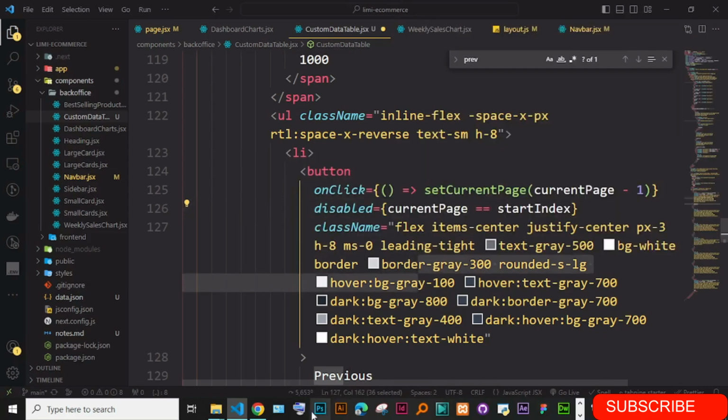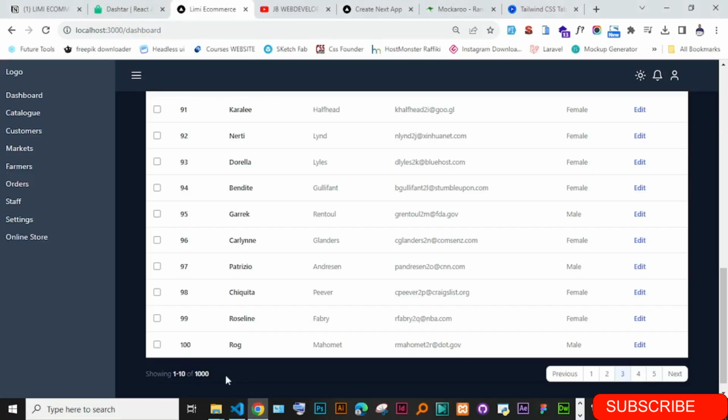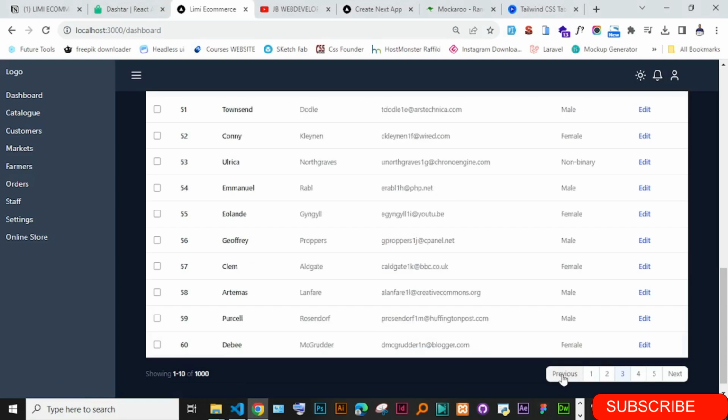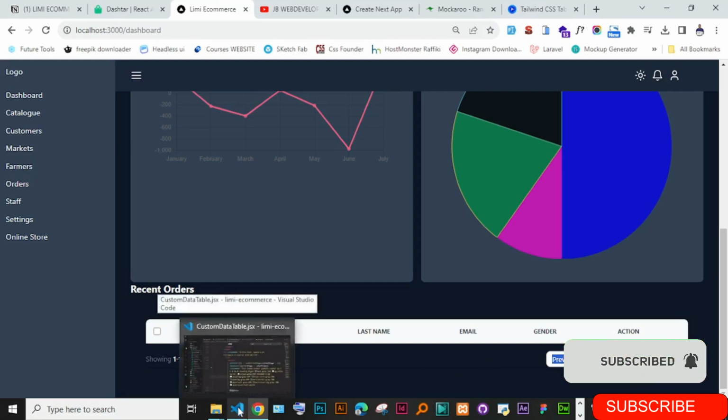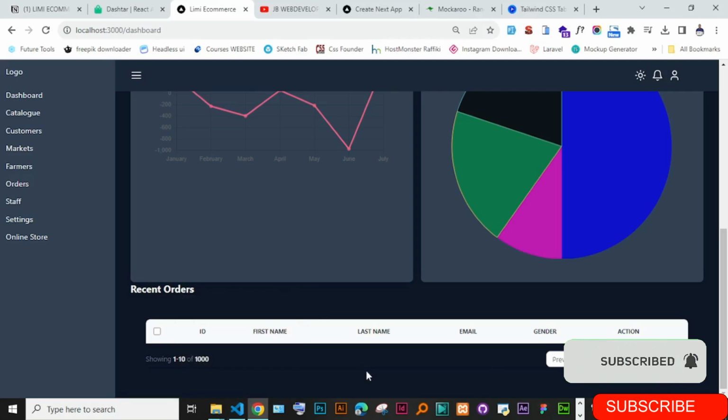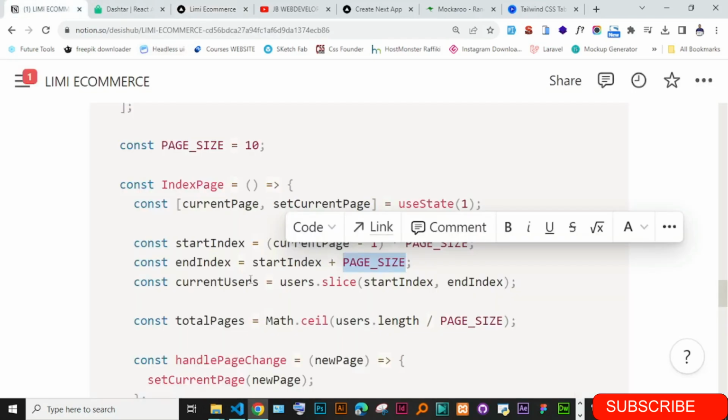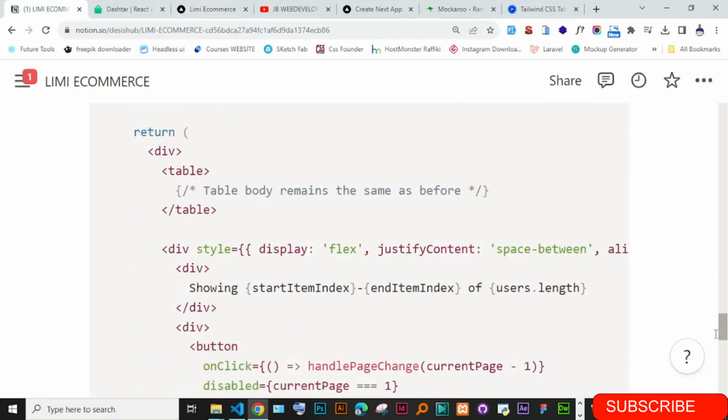Okay, but the previous should now be working. If we just go on this previous, you can just go back. So when the current page is equal to what? Let me just check here in my function.